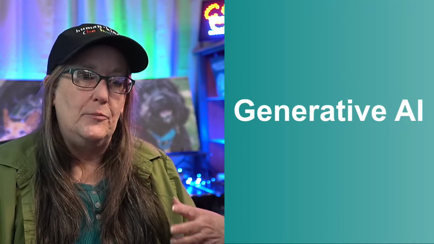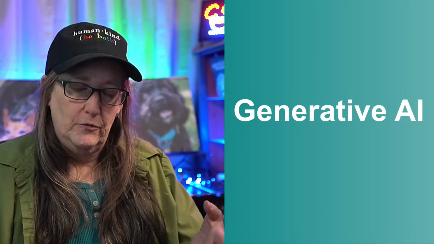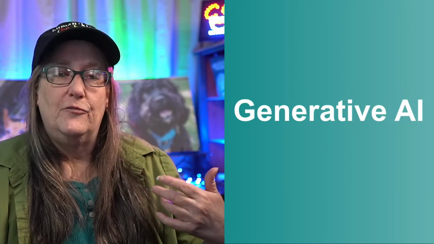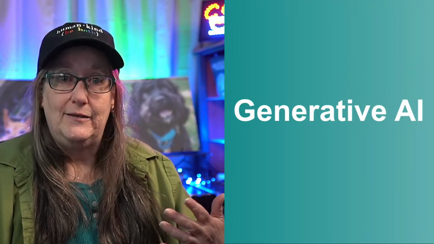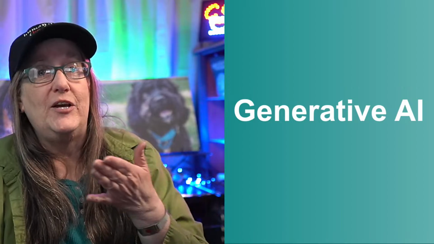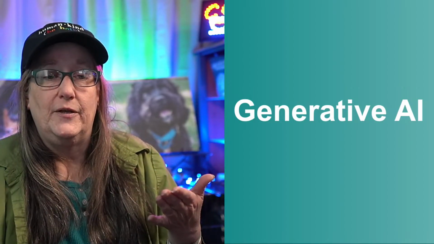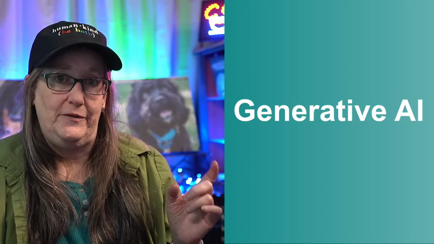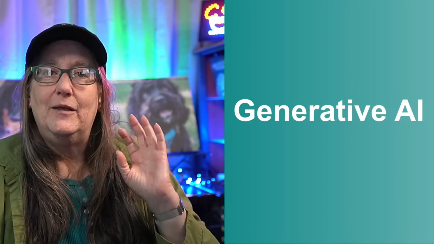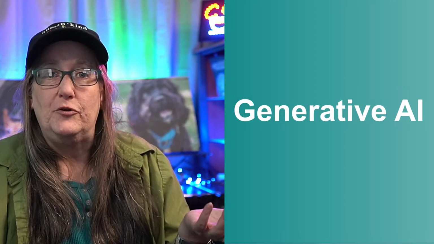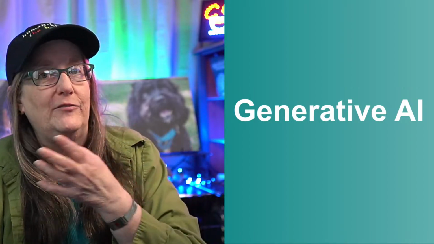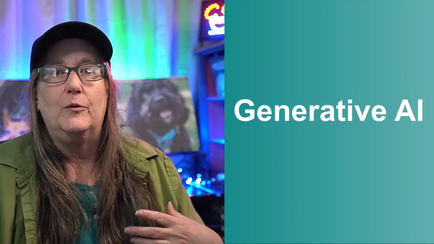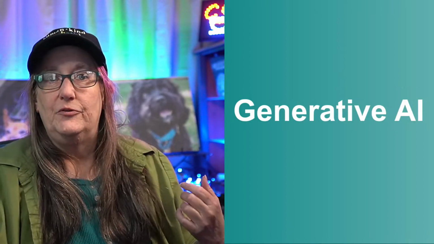Now, as an example, in Google Gemini, I keep wanting to call it Bard, you can ask it for text back. You can also ask it to generate images for you. However, with ChatGPT, if you ask for an image and you're not in the right version, it's going to say, I can't do images, right? So then you're going to have to go and find something else. So there's more work involved there, and whether or not that's worth it to you, personal decision.